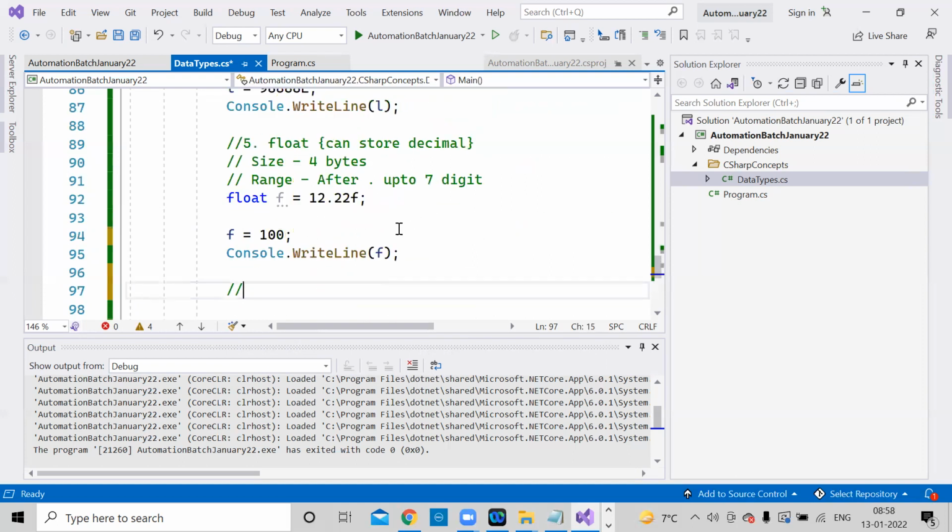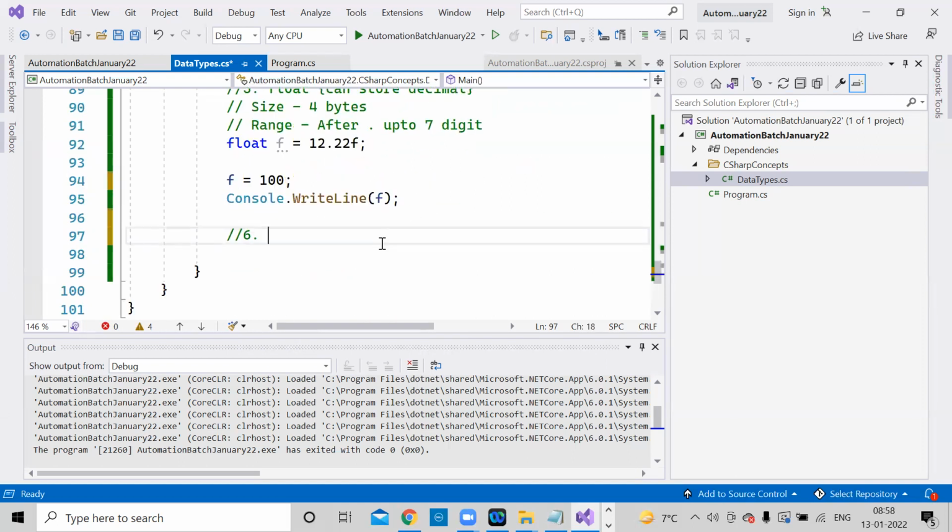We have learned five so far. So the sixth one should be the double data type. Let's talk about the size. The size of the data type would be 64-bit, and the range would be more than that.